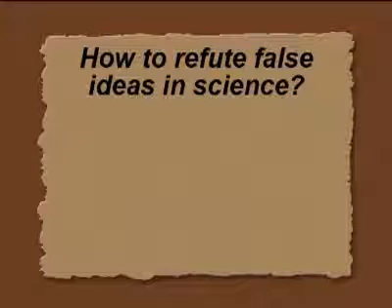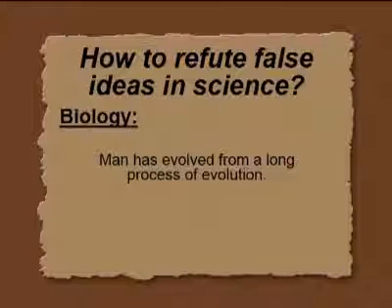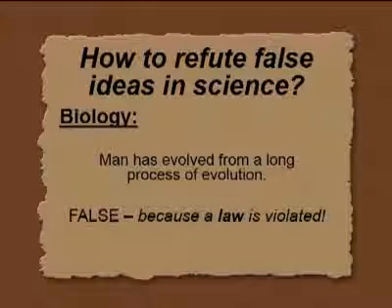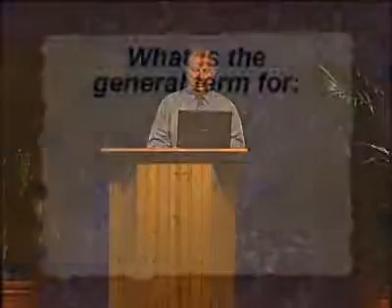Now let me come to an example from biology. Man has evolved from a long process of evolution. False, because a law is violated. But the question is, do we have such a law? We will find out laws of nature which can give us the right answer. That's what I want to show you in this session.